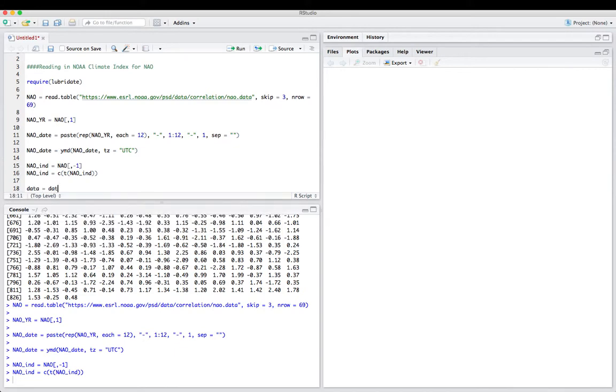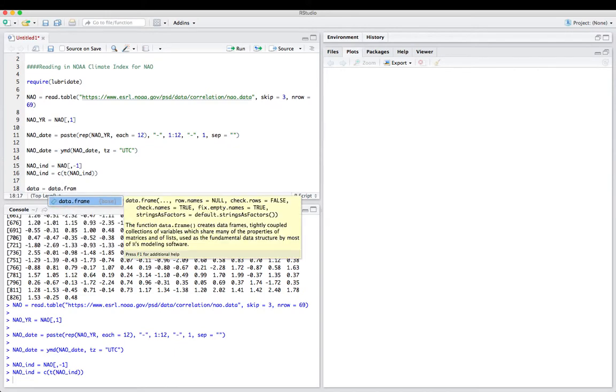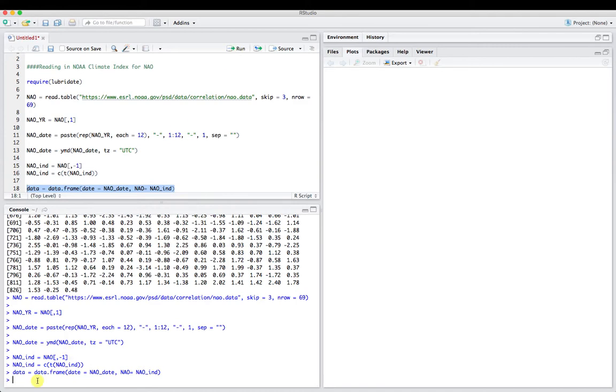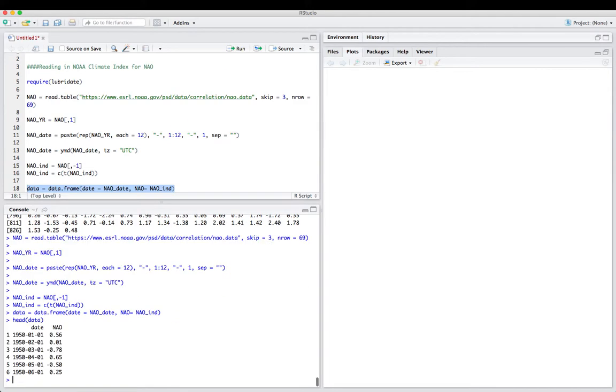I'm going to make this a data frame where date equals our NAO date, and our NAO index is going to equal our NAO. So I'm just creating a list here, or a data frame. Sometimes they're nice to use. And so with the head of data, you can see we've got our date and our NAO.